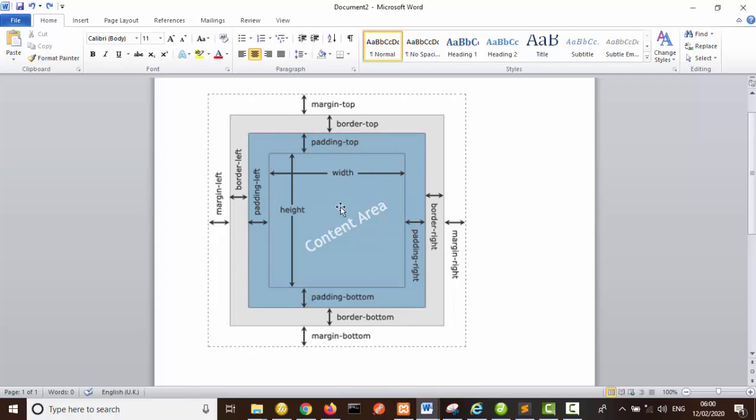Okay, now there is something else I want to show. This is the whole box. Let's assume the whole blue area is the whole box. Okay, that's where we want to put something.